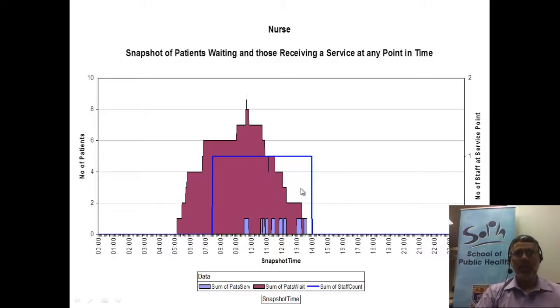Is there a flow problem? No, there isn't. You see a whiteout here, but that's at the end of the day, and that's what you want. So there are no patients and the staff member is present for a short period in the day, but that's fine, and towards the end of the day you can finish up your admin duties then. You wouldn't want to see this at the beginning of the day, however. Then that would be a flow problem, because the staff would be there and no patients arriving.